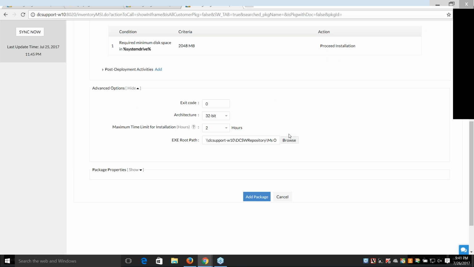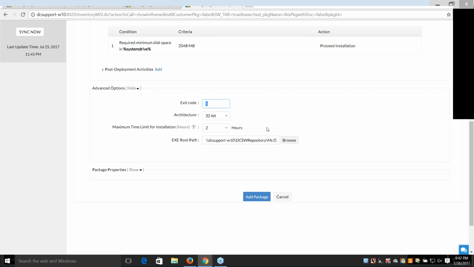By default, the exit code for successful installation is set to be 0. This might change for certain applications. It depends on the vendor. For instance, some application returns an exit code as 1. So even though it is successfully installed, our product will show it as failed because the return code is different than what you have here. In that use case, just modify the package and put the exit code as per the vendor, and then you click on Add Package. So after successful installation, it will return the code as 1, and as per our product, it is set to be 1, so it will give you the successful status.